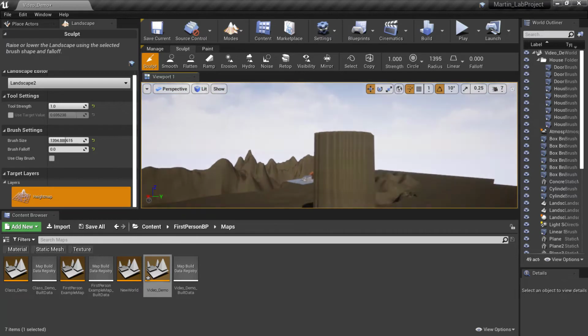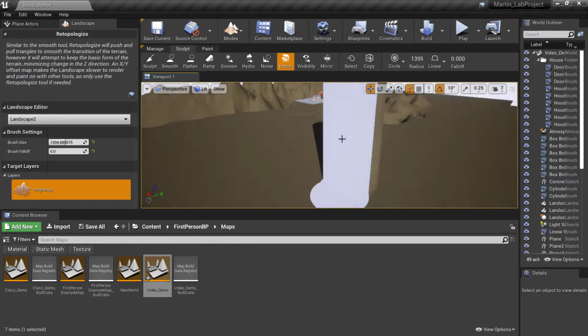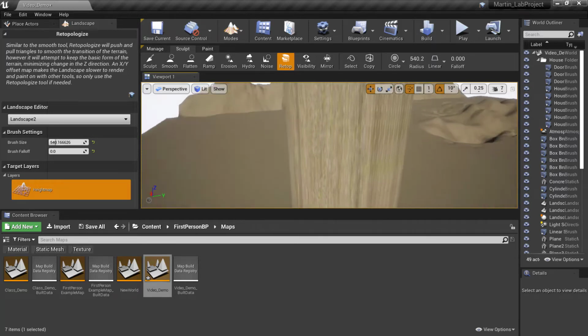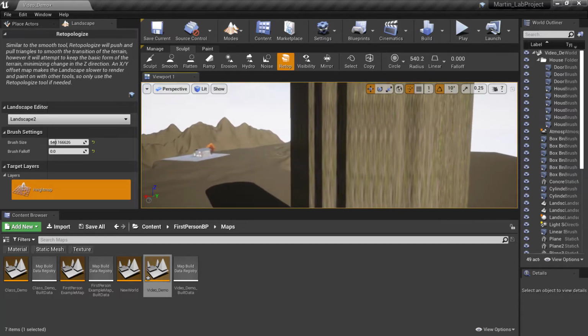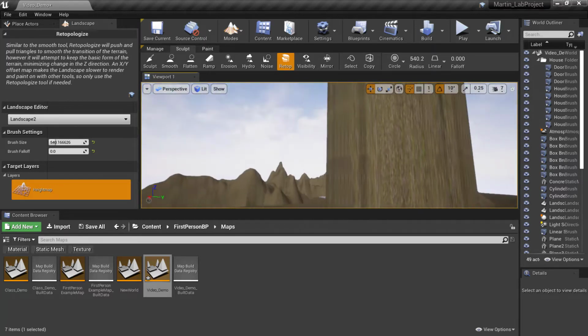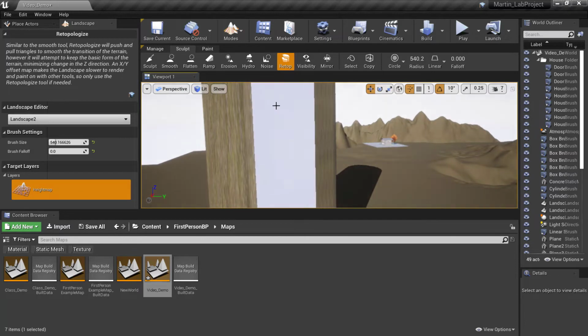All right, so what we're going to do is use the retop tool. What this is going to do is actually add more vertices for us. So let me make this a little bit smaller so we can affect just a small area. Okay. And we can already see that it looks a little bit different. You see how this side looks really stretched up and down. Over here where we applied the tool looks a little bit smoother, like it does down there, and over here it still looks pretty bad.